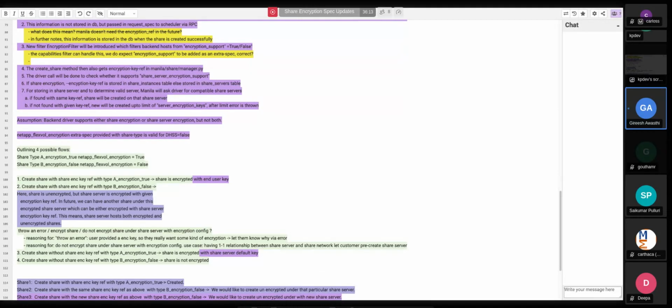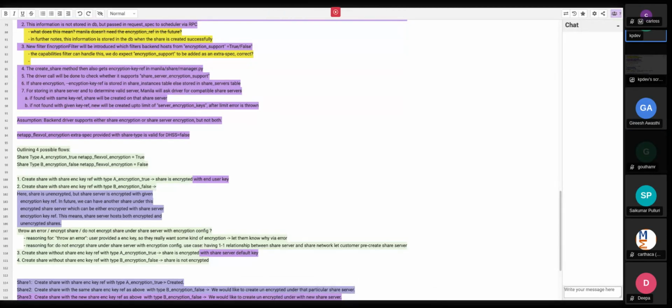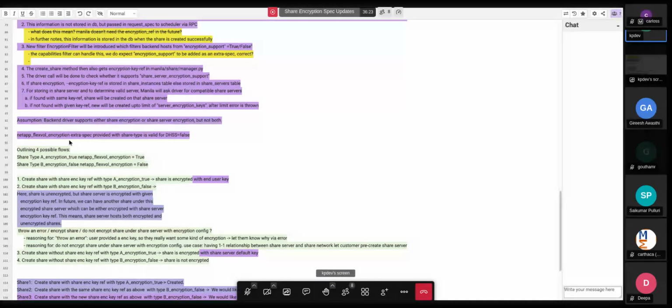But my question is, in the workflow of share creation, you create the share server if it's not present. So in that case, you have this key with the share server. But now when the share is being created, how do you know that the share needs to be encrypted? Because you have a scenario where the share server is encrypted and the share is not.